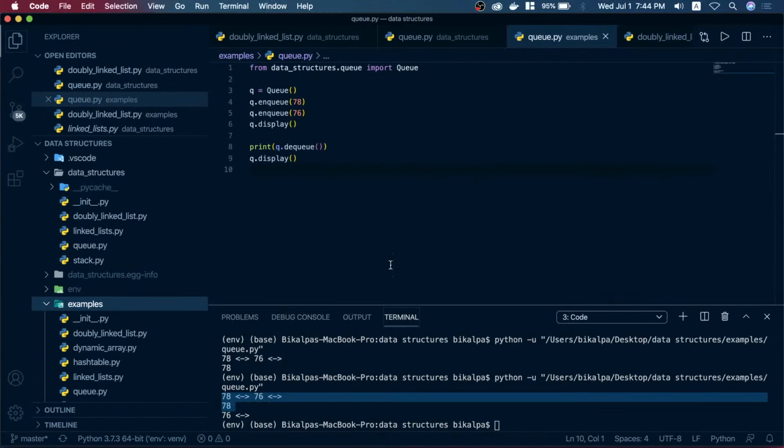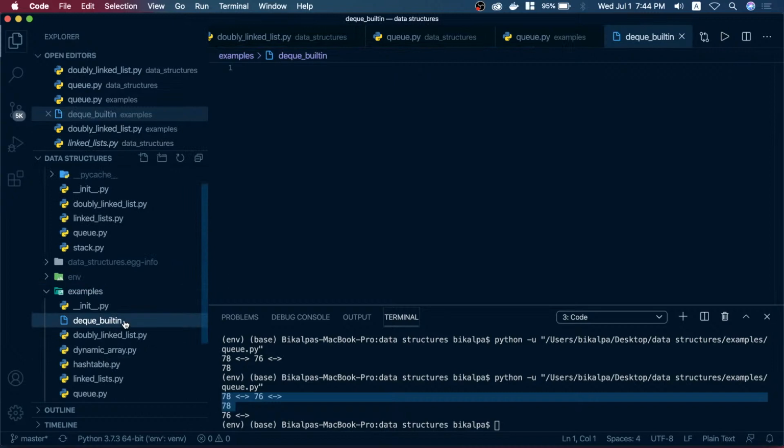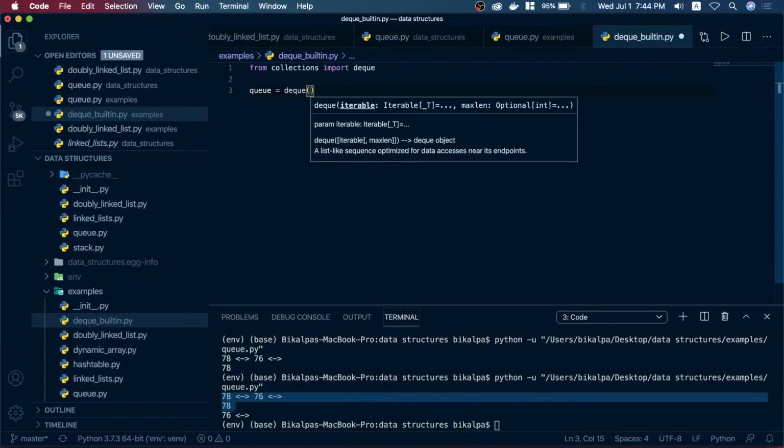So let us go back and see how the double-ended queue is implemented in the Python library itself. For that I will create a new file here, deque_builtin.py. Okay, from collections import deque, and now we will create a double-ended queue as queue equals deque, and we pass in the value of the initial list, right?